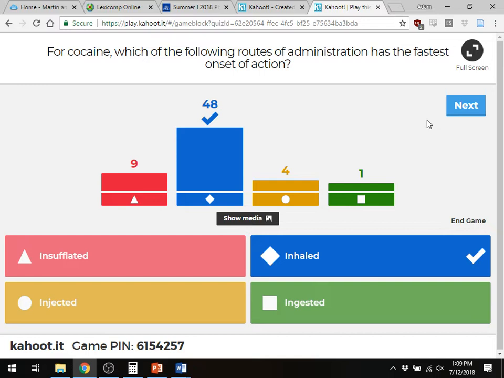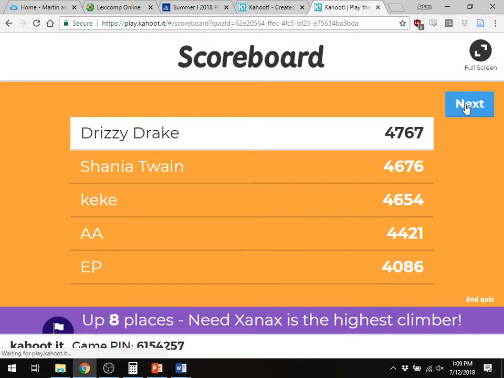So you can see sometimes you can get a shortcut by using a different route of administration. Depending on the type of drug you're dealing with, the different routes can modify its effects pretty dramatically, okay? So people get very quick, very intense highs off of inhaled cocaine. It tends to be more addictive than you even see with intravenously administered or especially snorted cocaine, right? And not from personal use, but generally in patients we deal with. Okay.